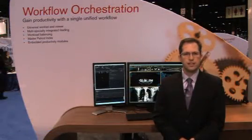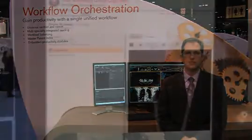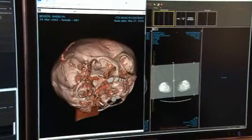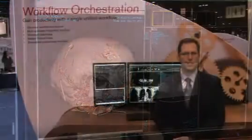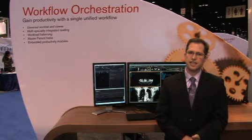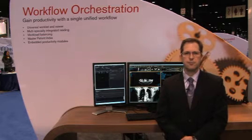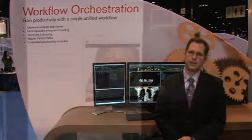Once the radiologist dives into the images, we support them with a powerful yet intuitive viewer. Speed and ease of use are two design pillars that we apply to everything we build. Our goal is to simply get out of the way of the radiologist and support them with all the tools and information they need in a natural, common-sense way. New this RSNA is a seamless integration between our IntelliRAD 3D module and our layout protocols. This dramatically reduces the time it takes to read a study without compromising on power, flexibility, or intuitiveness.